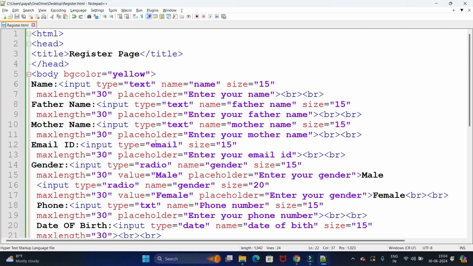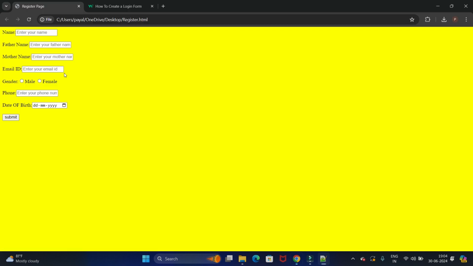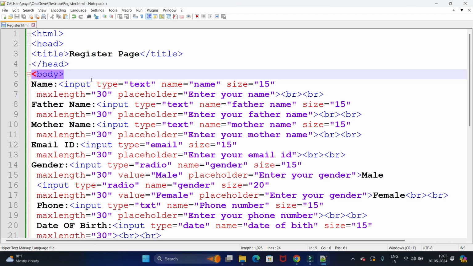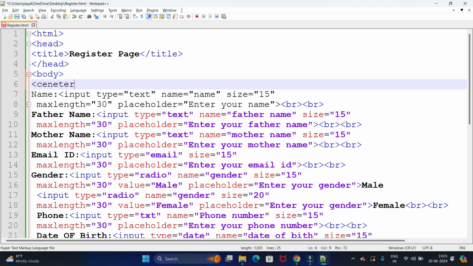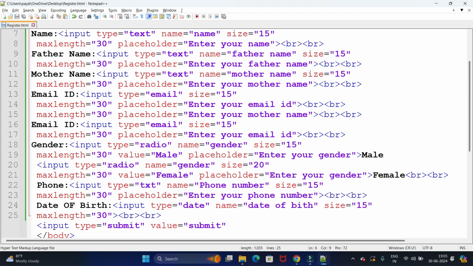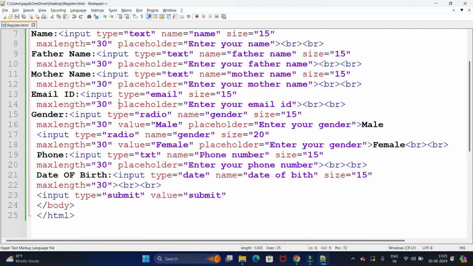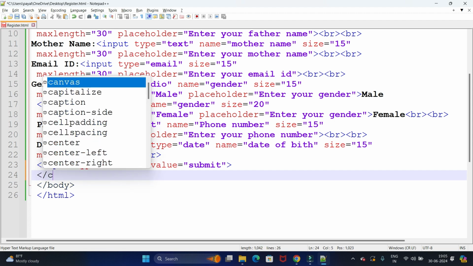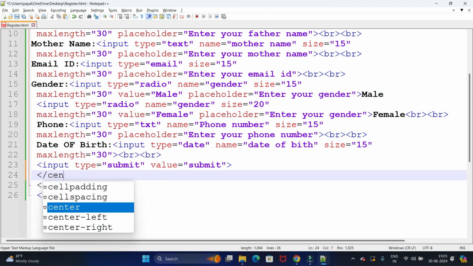If you want, let's remove this background color, and currently our page is left aligned. Let's make it at the center. So after body we'll just add one tag, center, and before closing body we'll just close this, slash center.